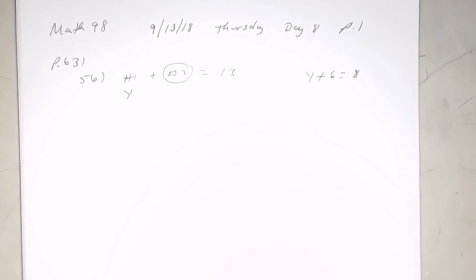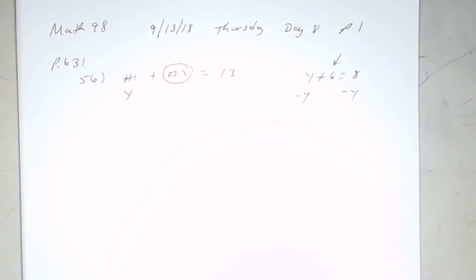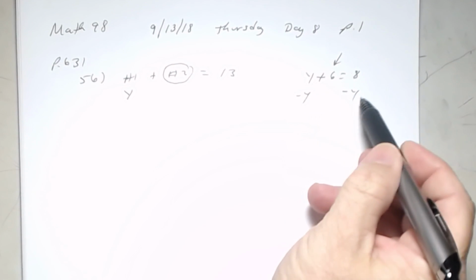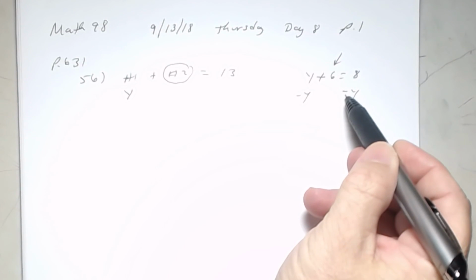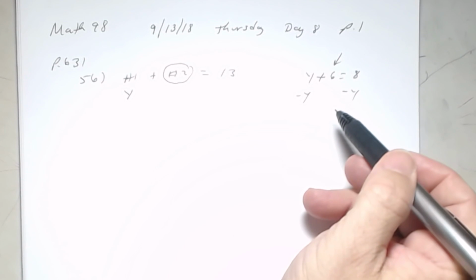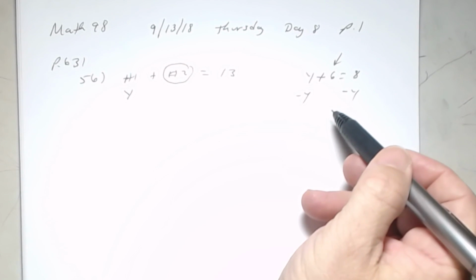You subtract 6 from both sides, correct? Now, what if I said get 6 by itself? What would you do? Subtract y from both sides, right? You would subtract y from both sides, and then you combine like terms. And by the way, what property have I just used here? The addition property of equality. Now remember, one of your worksheets talks about properties, and knowing those properties, you need to know for your test 1.